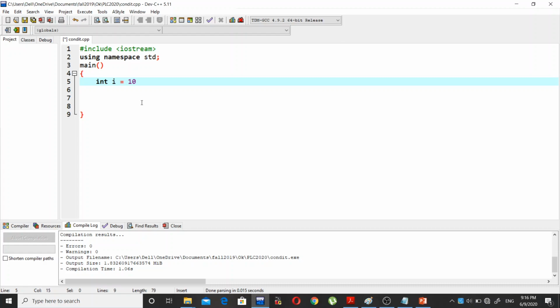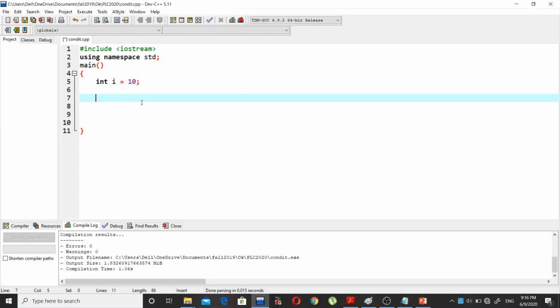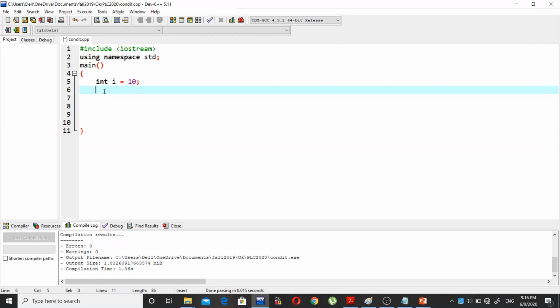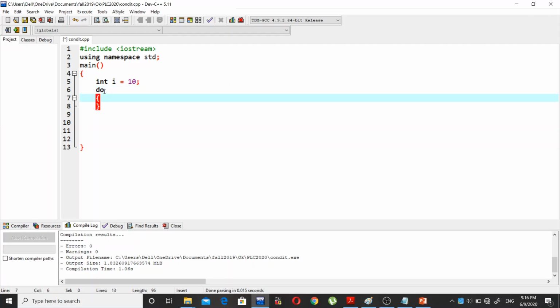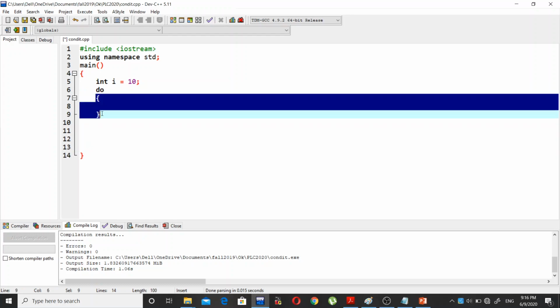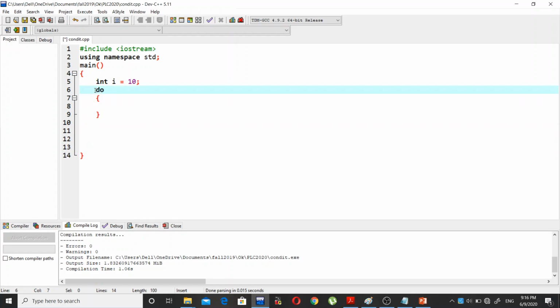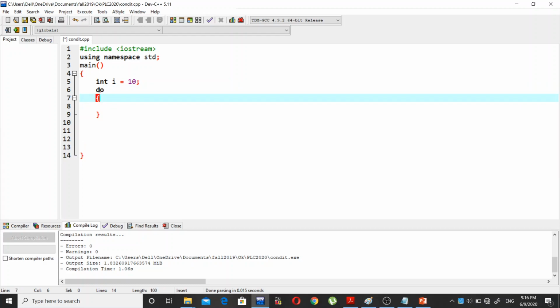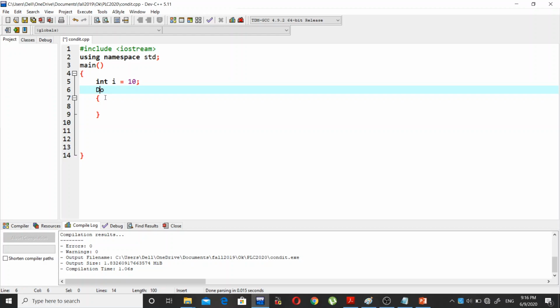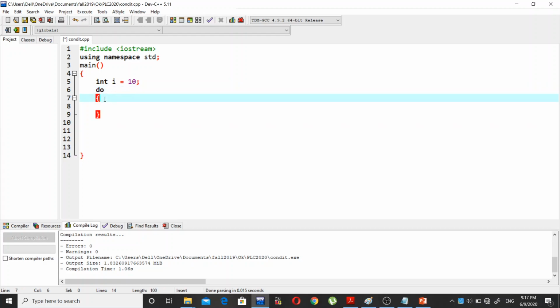First of all, as we discussed, there should be the initialization in do while loop. So we have done the first part. The next part is obviously we have to write do. The third part is to use the body of the loop. You can see the color of this do is changed because this is a keyword. Now if you try to write this D as an upper-case letter, then it's going to give you an error. So that's why it should be do, with a small letter.